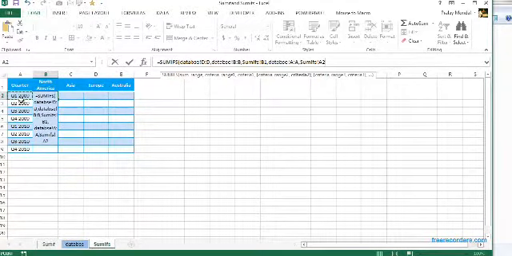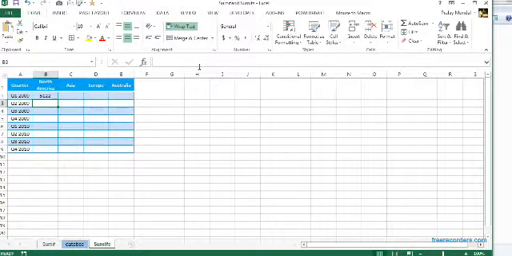So we are done with the SUMIFS formula. Let's review it. The first is sum range, criteria range 1 and the criteria, criteria range 2, and the criteria.